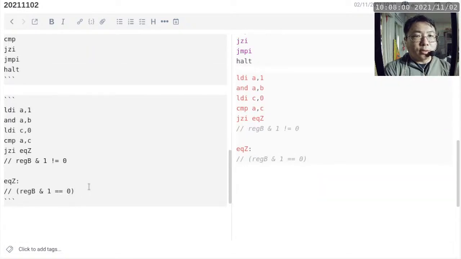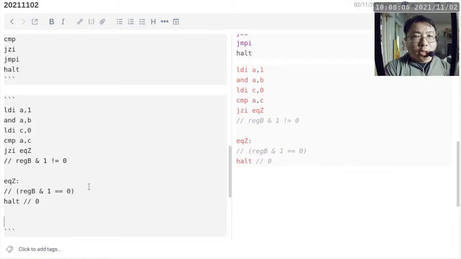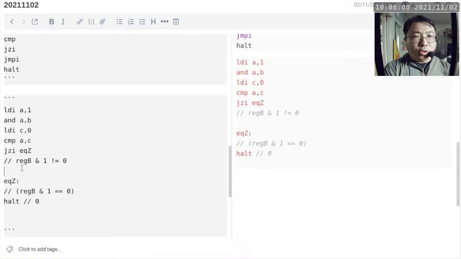This is going to be our halt 0. And that means the else branch is actually right here. If you want to save a few instructions and make this code as short as possible, you could just put a halt 0 over here and you're done, because we get to the correct halt instruction.